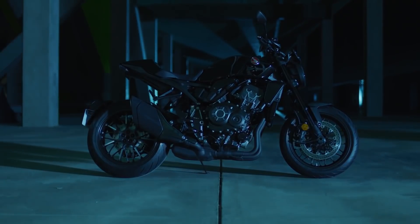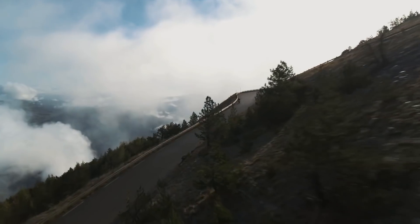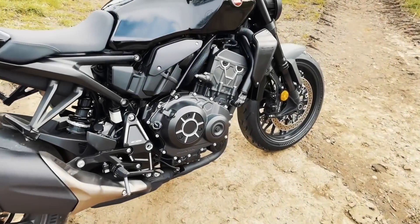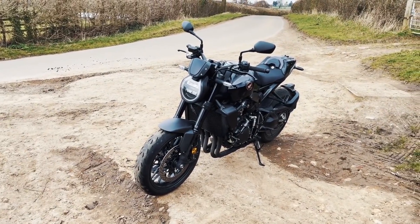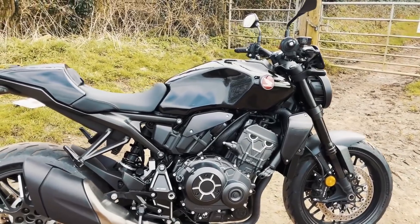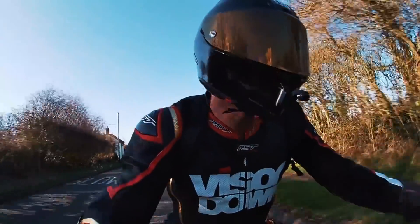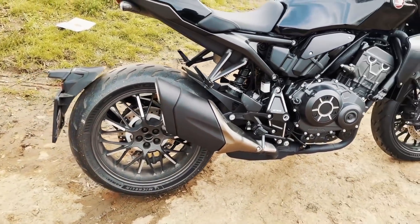Styling is subjective and I usually try to steer clear of comparing bikes on this feature — but I can't talk about the CB1000R without mentioning how good it looks in the flesh. We had the black edition on test earlier this year and it really is a stunning thing to behold. It's the kind of bike you can't walk away from without taking one last glance over your shoulder. If you opt for the black edition, the level of detailing on the engine, the rear-set hangers and the headstock is absolutely stunning.